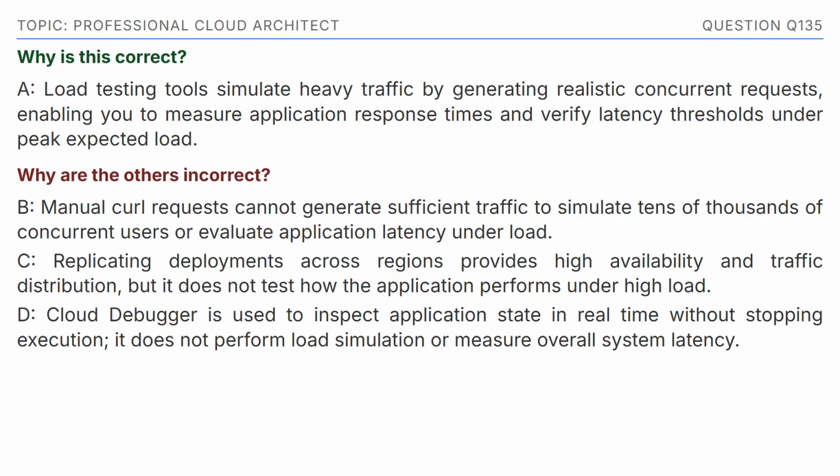B. Manual curl requests cannot generate sufficient traffic to simulate tens of thousands of concurrent users or evaluate application latency under load. C. Replicating deployments across regions provides high availability and traffic distribution, but it does not test how the application performs under high load. D. Cloud Debugger is used to inspect application state in real time without stopping execution. It does not perform load simulation or measure overall system latency.